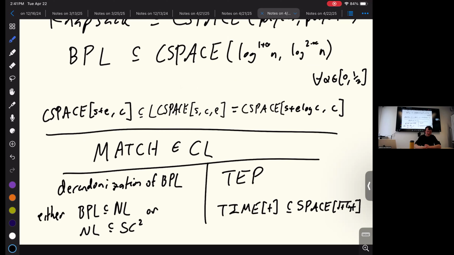And this technique is literally just plugging in tree evaluation somewhere. I mean, it's a very direct use of what's going on in the catalytic world. So this is, I think, the most bombastic result that we've had in the field, bar none. And yeah, I think it asks nice questions about how far you can push this technique. Can you do this with catalytic space? Can you improve this thing to t to the epsilon if I allow you some poly t space? All of these kinds of questions are up in the air.